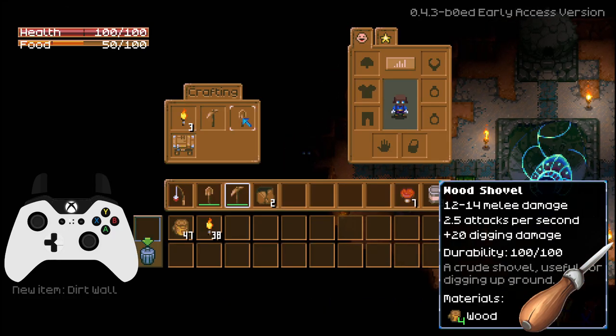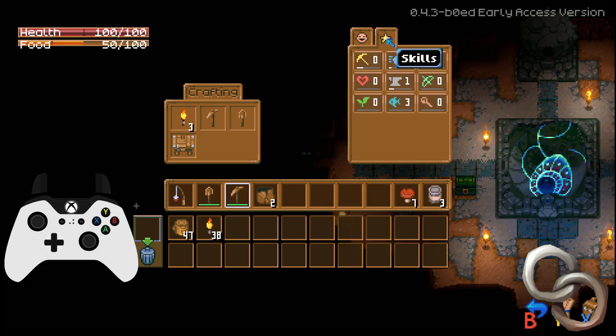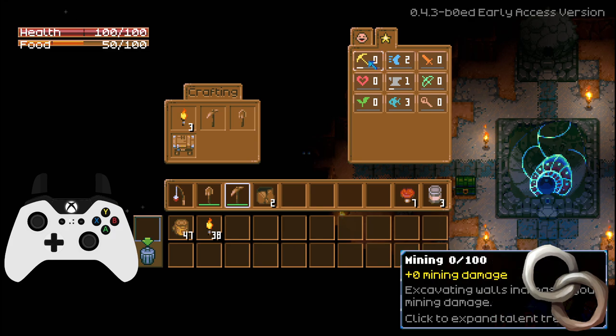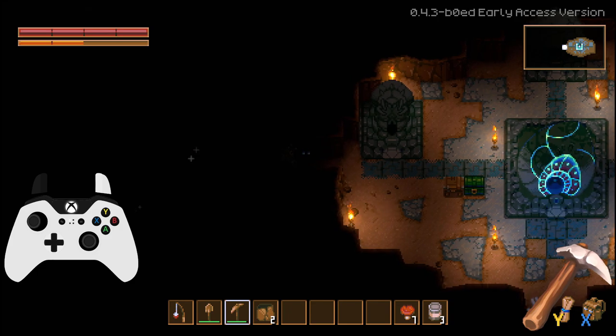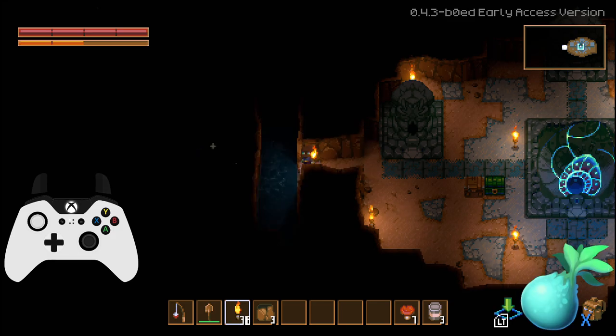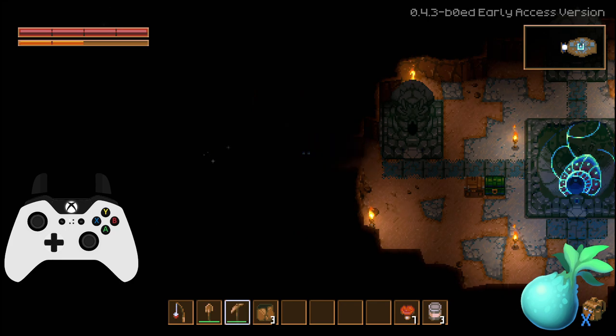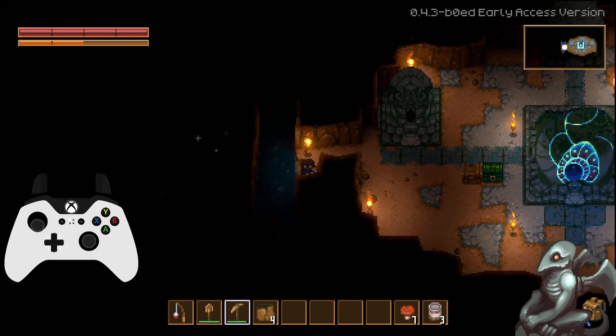Oh, let's check our character too. So where are we at here for stats? 35 mining damage, 102 movement speed, and plus 3 fishing. Yeah, that's right. Okay, I'm already crafting. Oh, what am I hitting? Oh, water already. Cool. Well, let's shed some light on the subject, huh?